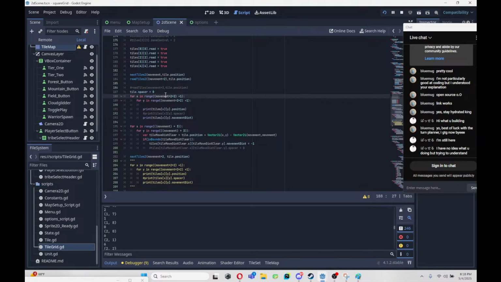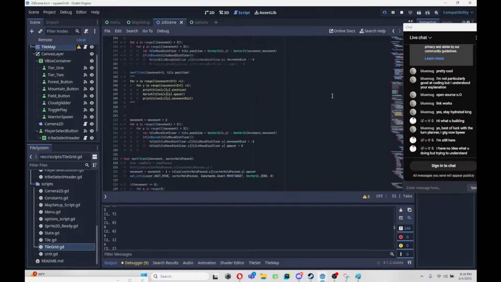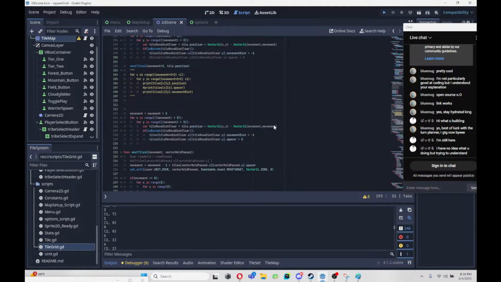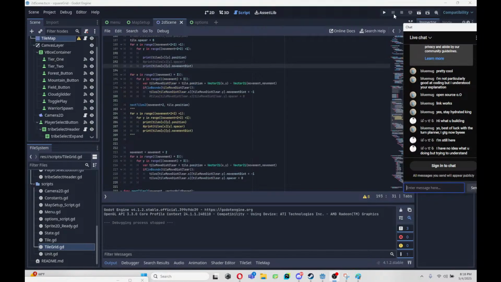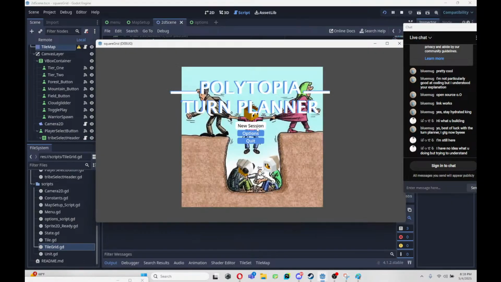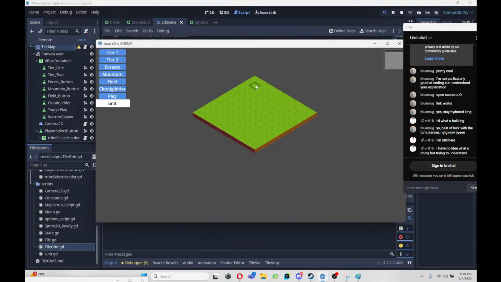Tile spacer set equal to 0. Position, movement distance. Movement distance should be equal to 0. We're not running any more print statements, are we? We aren't. Let me just run it again. Please work. 0, 0, 1, 1, 2, 2, 3, 3, 4, 4.